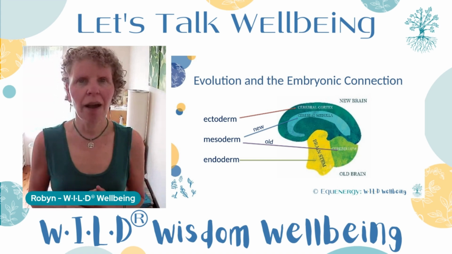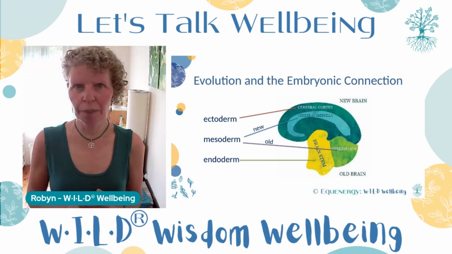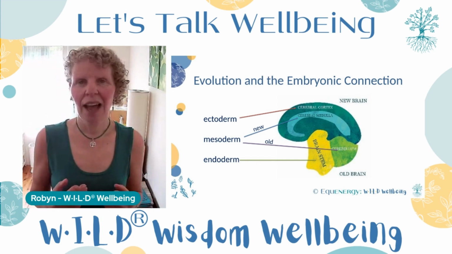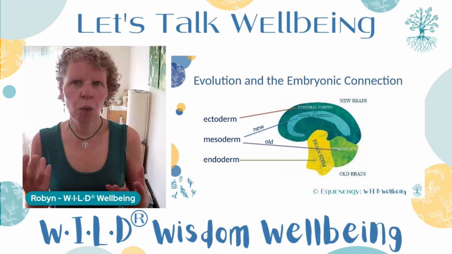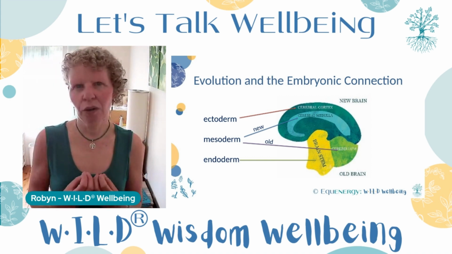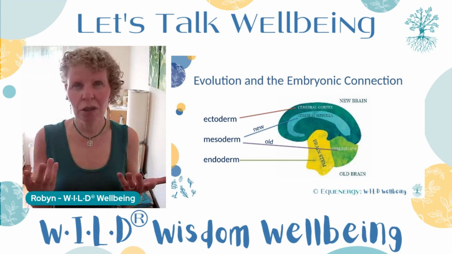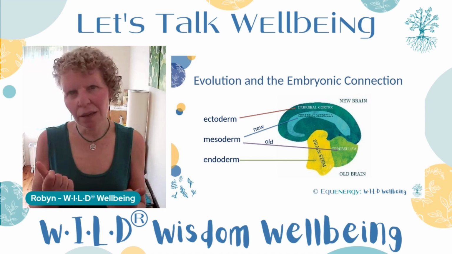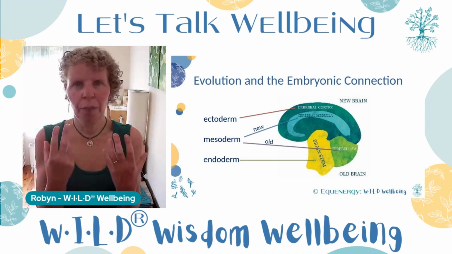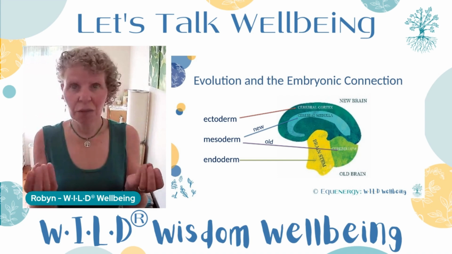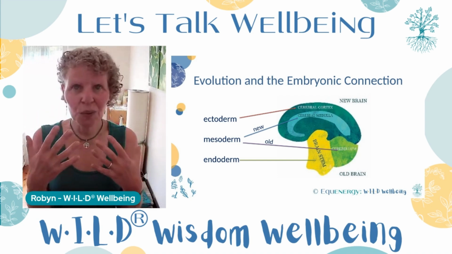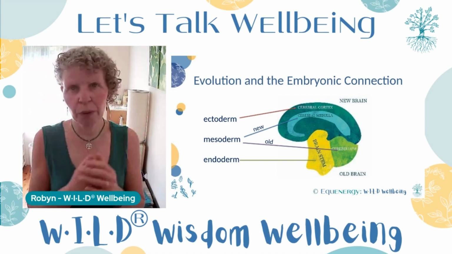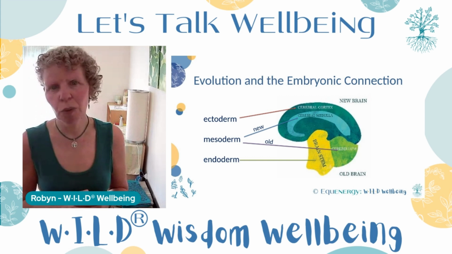Then the next layer up, the last one, is the ectoderm, which is kind of like the outer layer here on the brain, the cortex. And this is about how we take in information about the world, our senses, touch, sight, smell, hearing, taste. All of these senses are processed by the cerebellum. And that obviously relates to skin, to our eyes, to our nose, and different tissues within those parts of our body, and they come under the cerebral cortex.